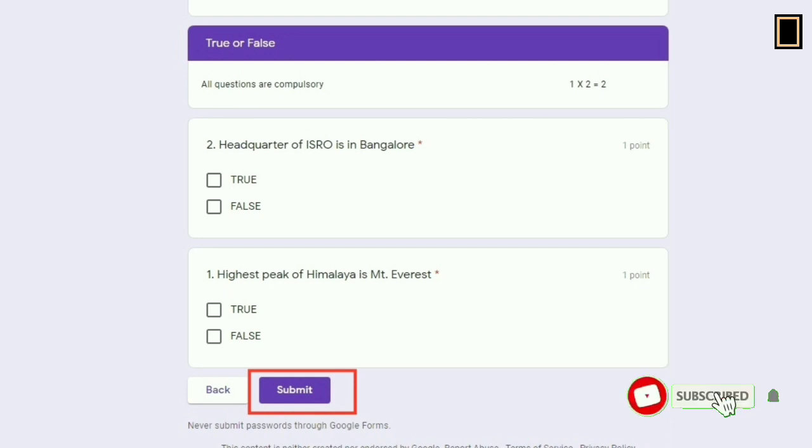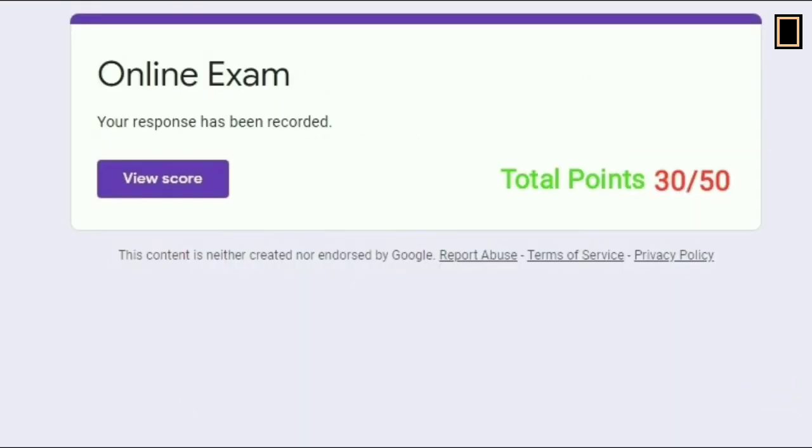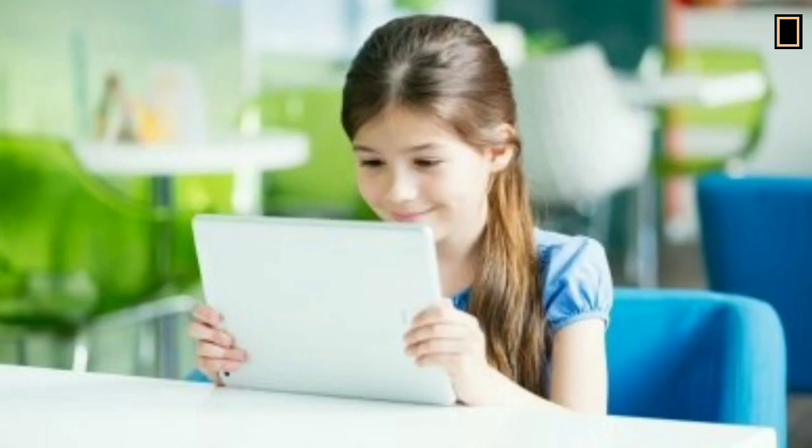You may need to submit the paper within a specific time as per instructions given by your teacher. The scores may be reflected just after submission of the paper, or that can be informed by your teacher after manual evaluation. So this is the way you can do your self-assessment test easily by consulting with your teacher.